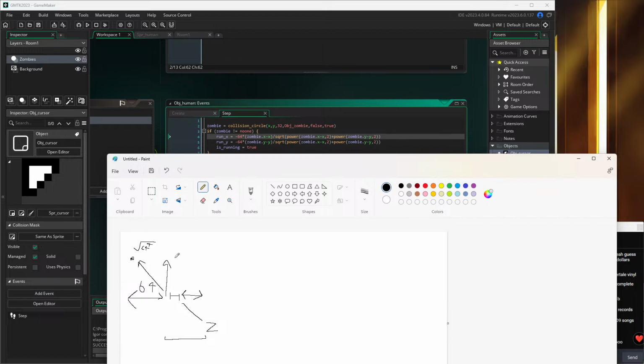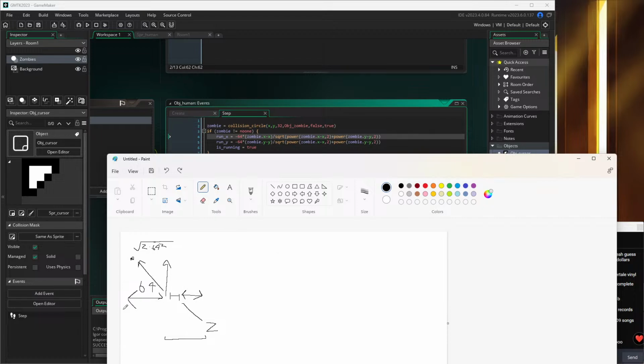I don't know what that is. Or no, not 64 to the power 4. It would be 2 times 64 squared. Yeah, whatever that is. So it would be root 2 times 64. So this will be some distance, but it should be away from the zombie.